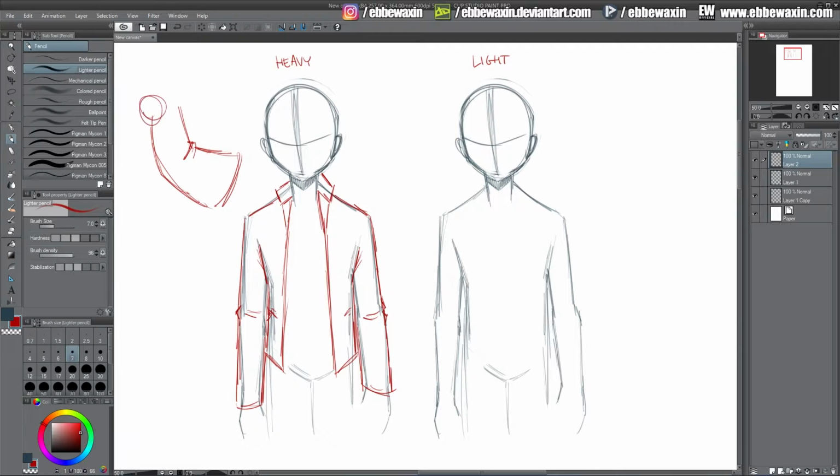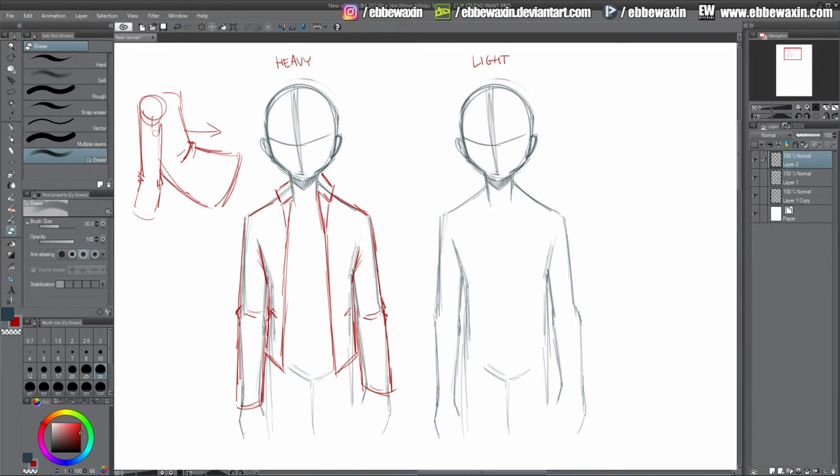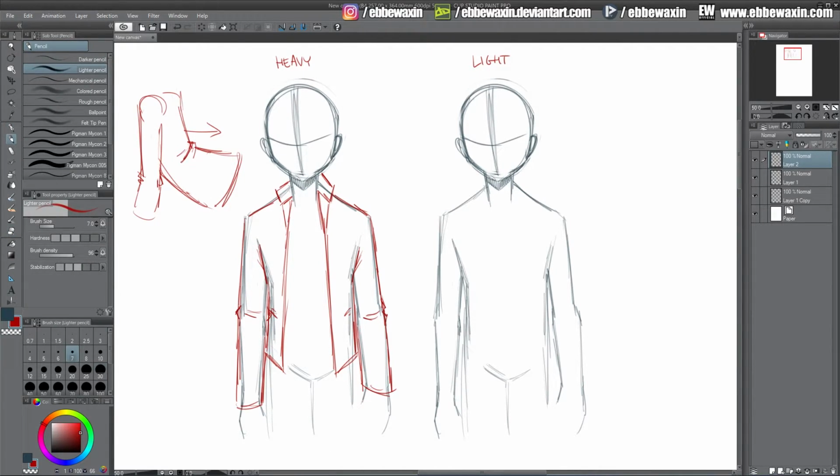So for instance, if we have the arm here and the jacket is flowing towards us like this, it usually only bends somewhere in the middle, and then you have the wrinklage here in the elbow and such.